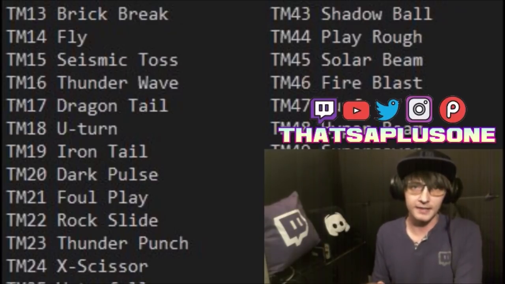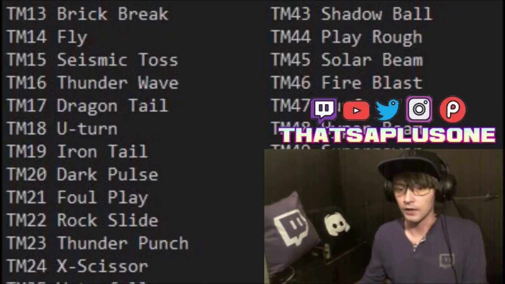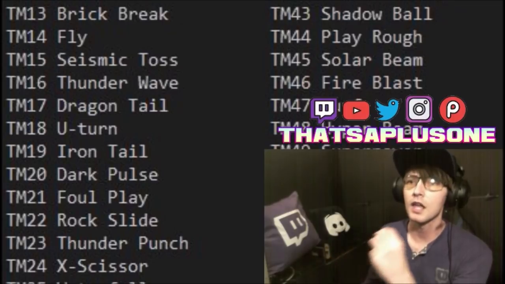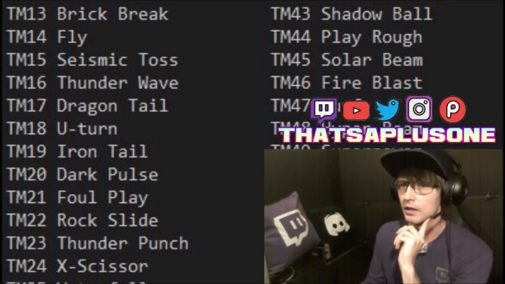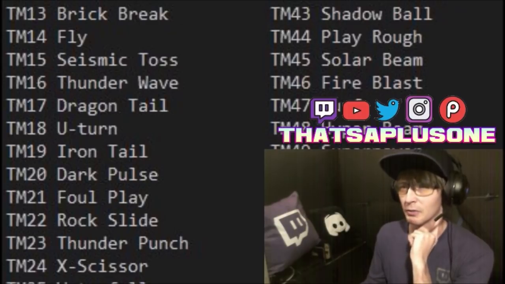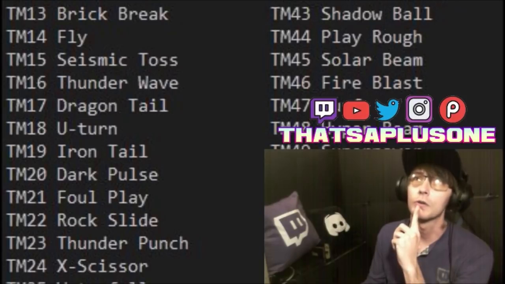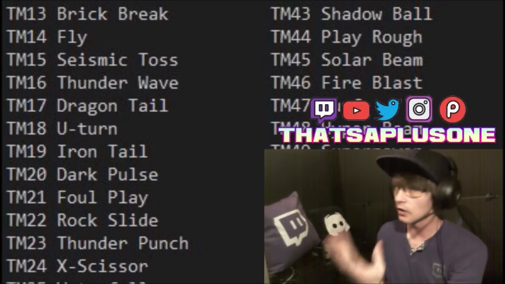Rock Slide, always a staple, of course. Flinchtown it is. Thunderpunch being a TM. These haven't been TMs since Gen 2, if I believe. I don't think they were TMs in Gen 3. I don't remember them being TMs in Gen 3. I don't think so, though. Gen 2 was the last one I remember the Elemental Punches being TMs. Other than that, they've been Move Tutor moves.